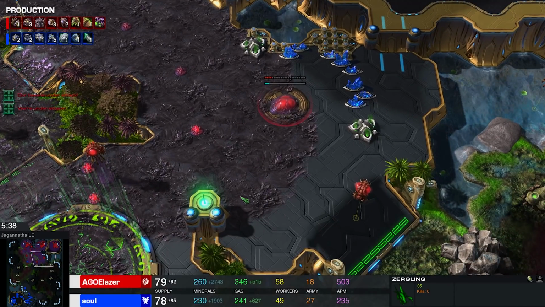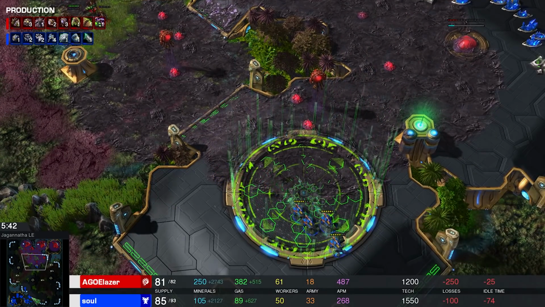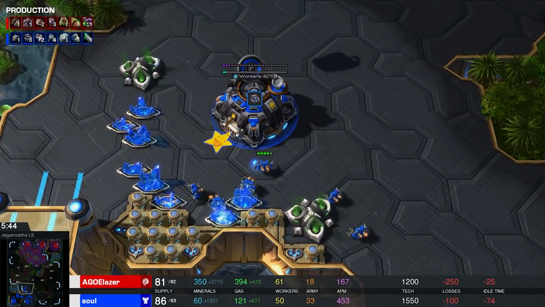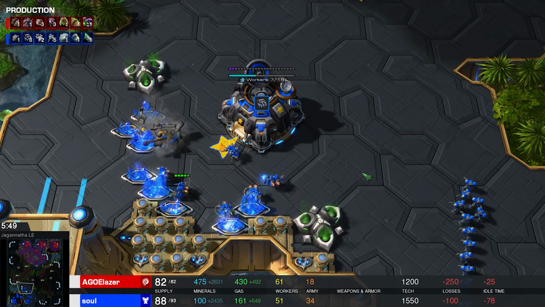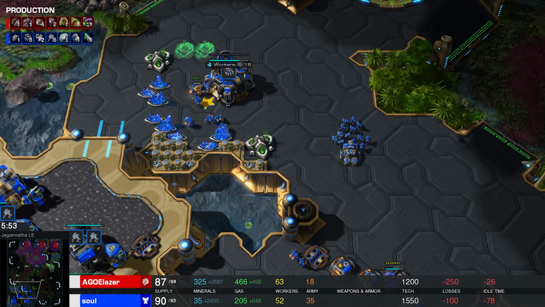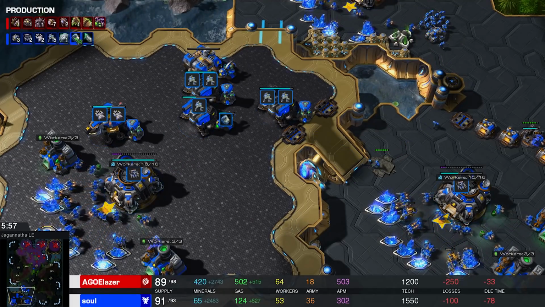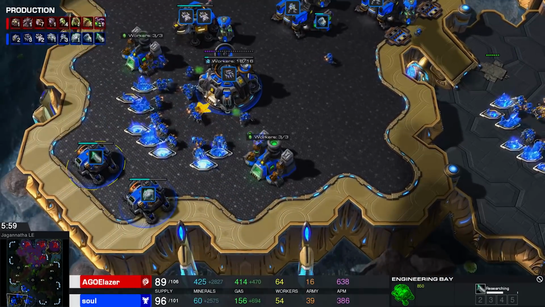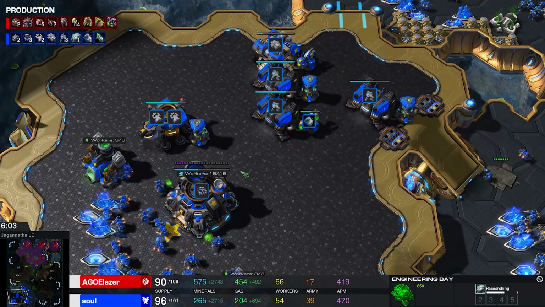I mean, it could go Hydraling Bane as well, but I would not be surprised at all to see Mutas here in just a little bit. In the meantime, on the side of the Terran player, that third base has finished, so the third command center has already landed. Look at the amount of Marines at this point already. We're already up to 15 Marines, and he's pumping them out 5 at a time. Stimpack is done. Combat Shield and +1 infantry weapons are going to finish up right around the same time, together with the +1 armor upgrades as well for these biological units.